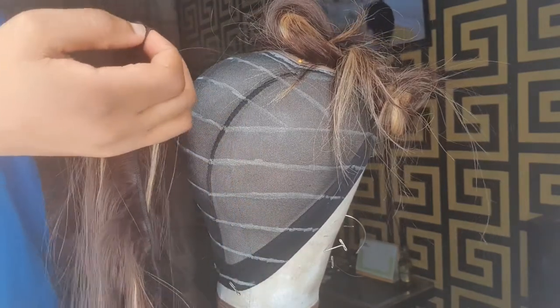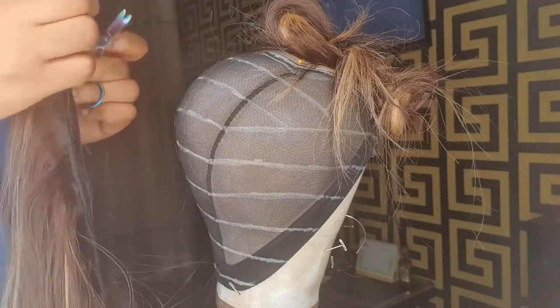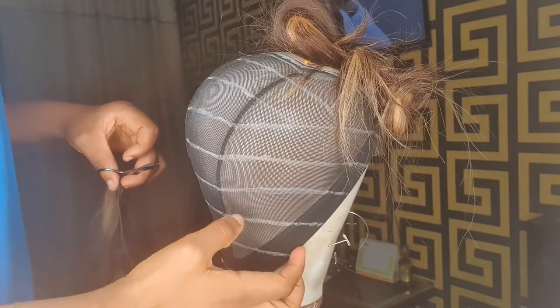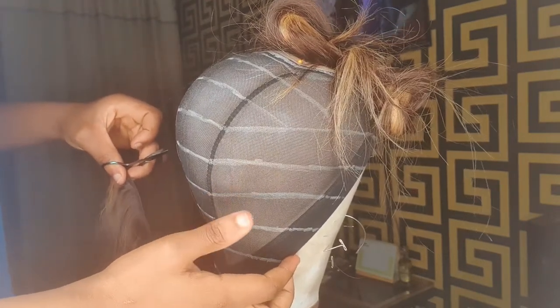So after all that has been said, I'm going to go and double weft. I'm just cutting out the last line, the single weft I told you about. If you want to sew, you have to cut that first so that you should not go and use that one by mistake.